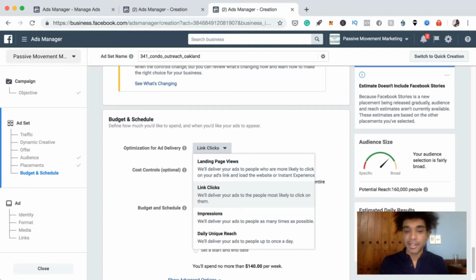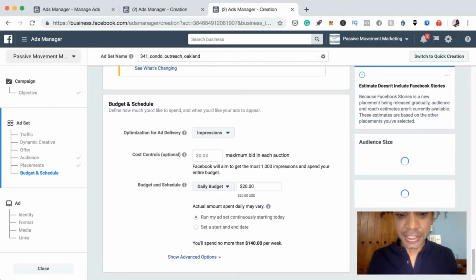It's more of the same. And then impressions is where it's just going to put your ad in front of a lot of people's faces. So there's two things we could do here. If we wanted to collect people's email addresses, we would create some sort of ad and either use link clicks or landing page views. Now if we just wanted people to see an ad and let them know, okay, we're showing the game, get here, then we'd just do impressions. For this, we'll just do impressions.